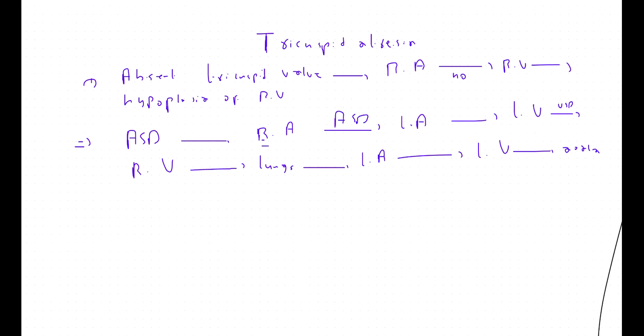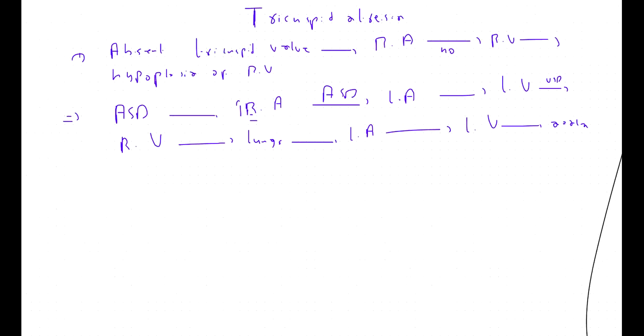Anyone? Because the pressure will build up there because there is a stenosis. Excellent, good job. The pressure will be very high in the right atrium, which will drive the blood to go from the right atrium to the left atrium, because the left atrium does not have blood. The left atrial pressure will be almost zero. So this is called tricuspid atresia, where we artificially created right to left shunting for the viability of the baby.